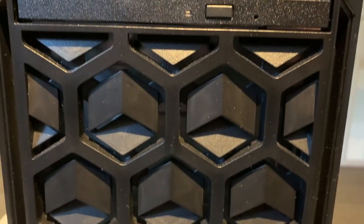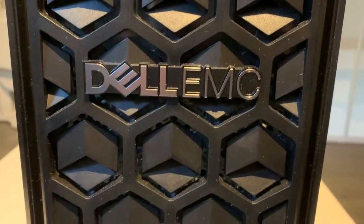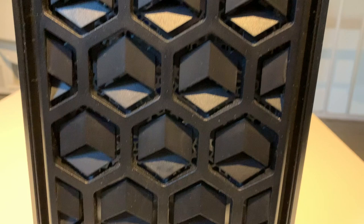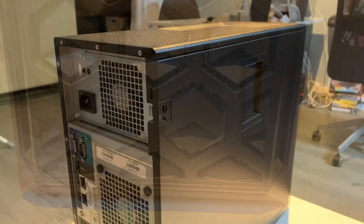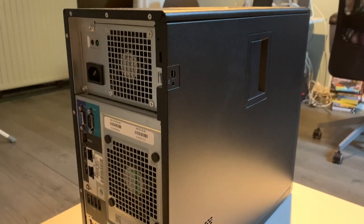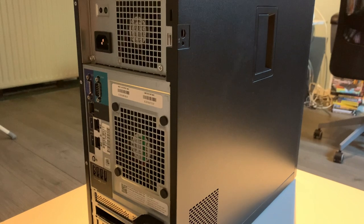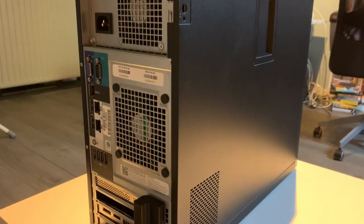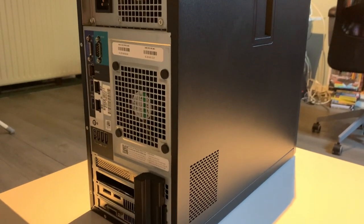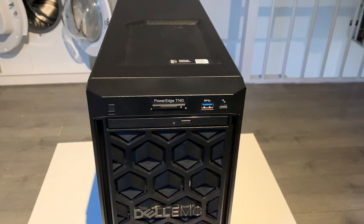When we take an outside tour of the machine, we find a management port, a USB 3.0 port, as well as a slimline optical drive, and of course all that nice mesh and the Dell EMC logo. On the back we find a D-sub connector for VGA, serial, two USB 3.0 ports, four USB 2.0 ports, 3 gigabit Ethernet ports, of which one is for the iDRAC remote management, and a vast array of ports for the I/O area. And that pretty much concludes the outside and inside tour of the Dell PowerEdge T140.